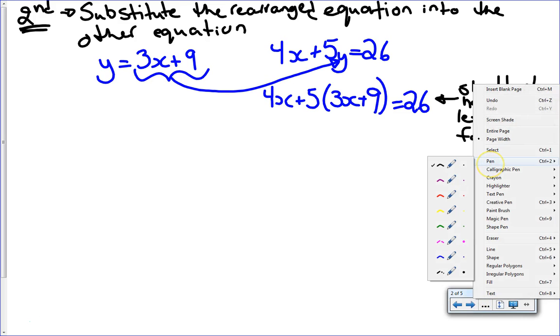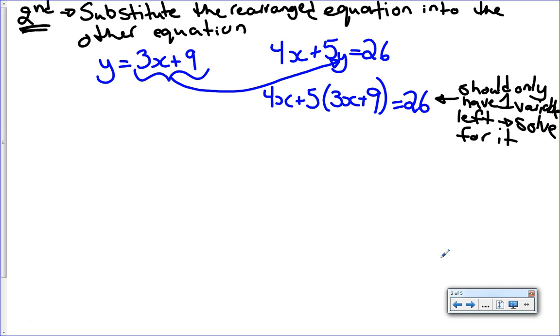Go back to blue for my example. Okay, so if that is the only variable that's left and I need to solve for it, to properly solve for this, what I need to do first of all is get rid of these brackets. I have to solve using SAMDEP, but solve for brackets. Get rid of these brackets first. So I would use the distributive property to multiply that in.